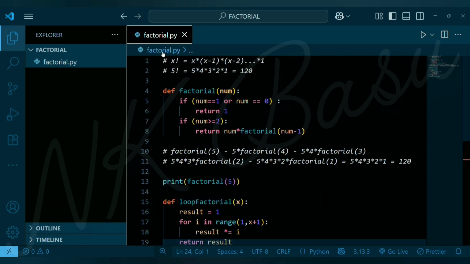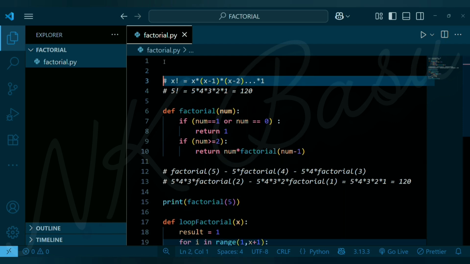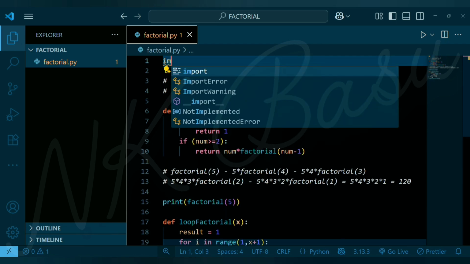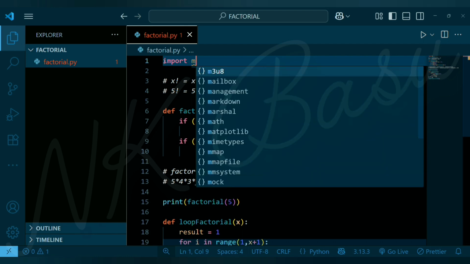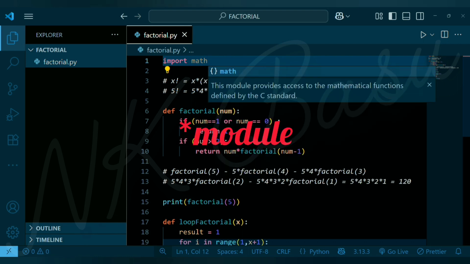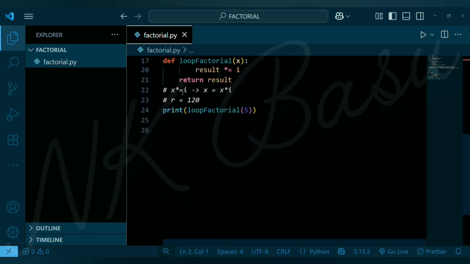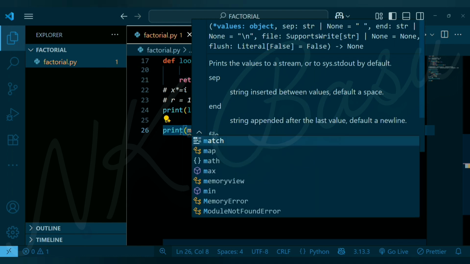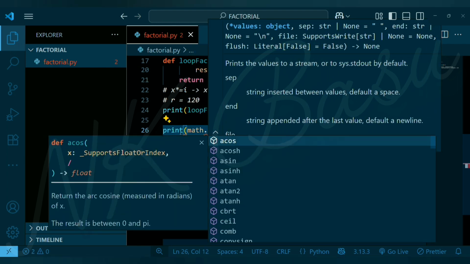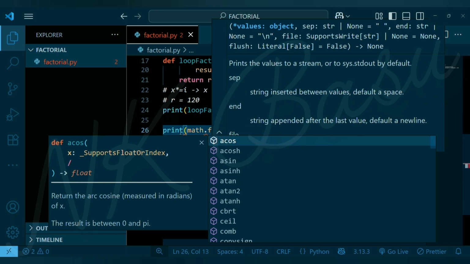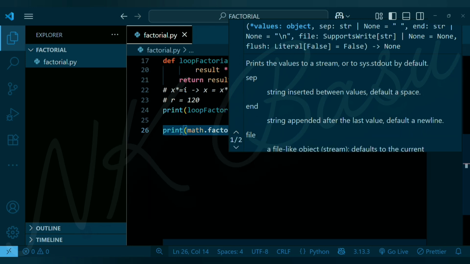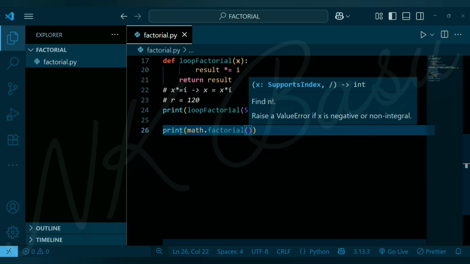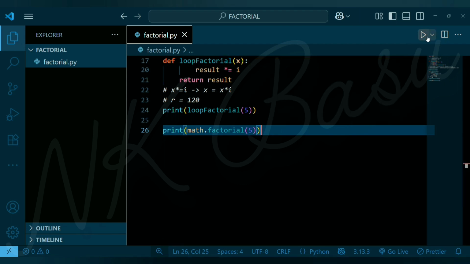That is, if at the top we import the math library and then print math.factorial of 5, where math dot means something from the math library, we get the same result.